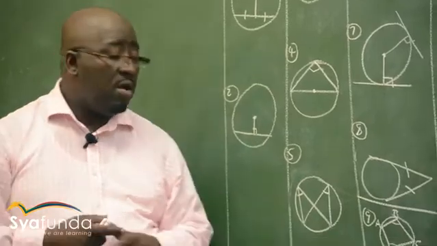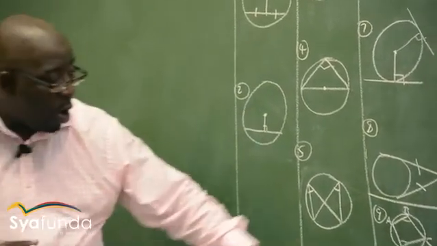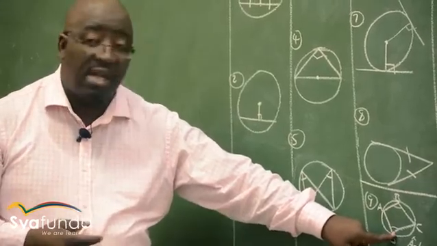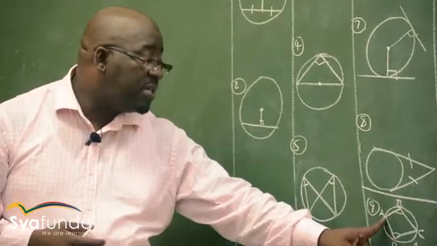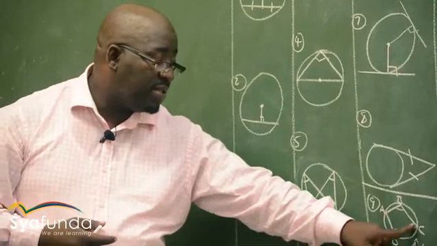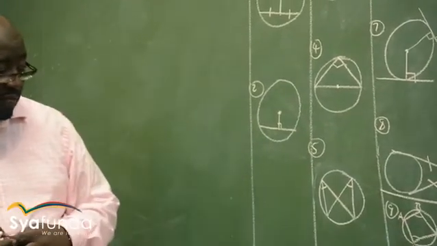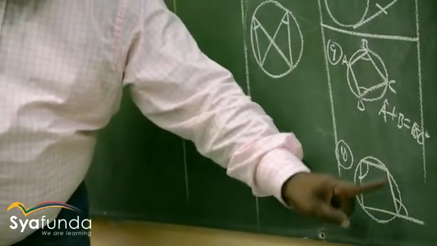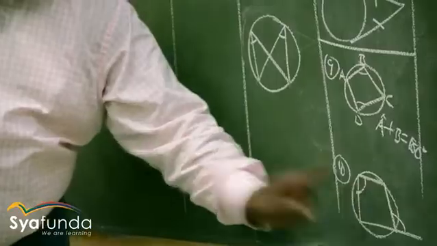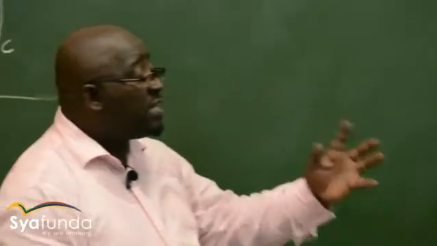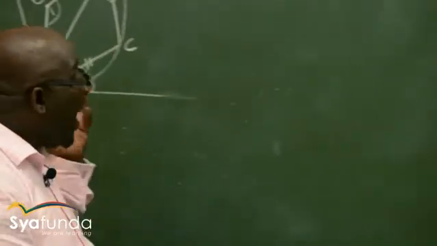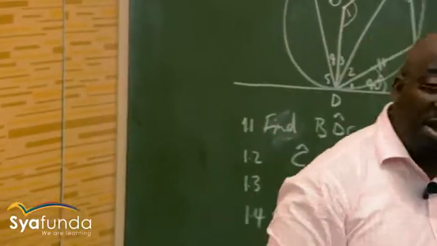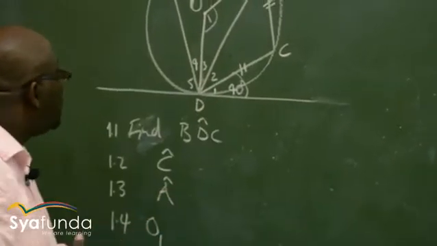These other two are called the cyclic quadrilaterals. Opposite angles of a cyclic quad, when we add them together, will give us 180 degrees. Not only this, also these other two, like angle A plus angle C, also give us 180 degrees. This next one, the exterior angle, is outside the cyclic quad. The exterior angle is equal to the interior opposite angle. So this becomes your key to unlock any cyclic geometry problem. Whenever you see the problem, don't think of it. Think of the theorems. Let's look at this one.